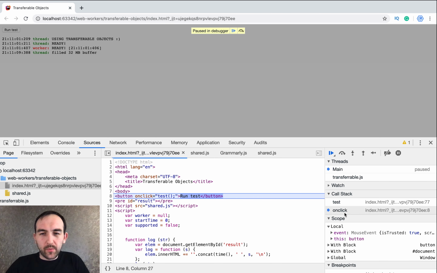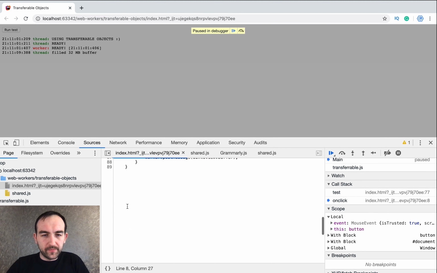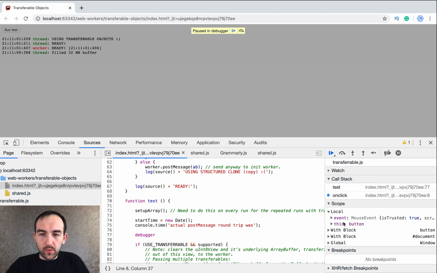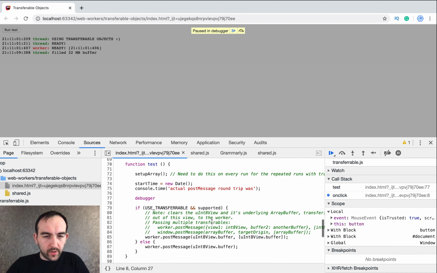It shows us the path of how this function was executed. The next one, what is important, we see the scope. Right now it's our local scope, we have this and we have event.